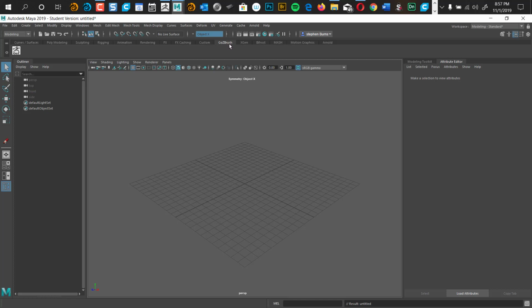That's because ZBrush needs to put that plugin into the Maya architecture so that when Maya boots up, it's going to see the plugin and put the tab here. When I click on that tab, you see right there it's a GoZ symbol. That means I can transfer any object into Maya from ZBrush or vice versa.